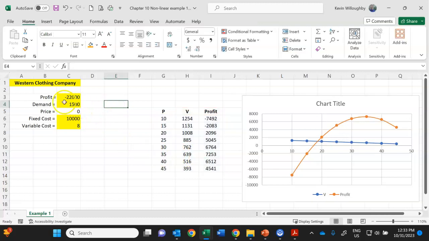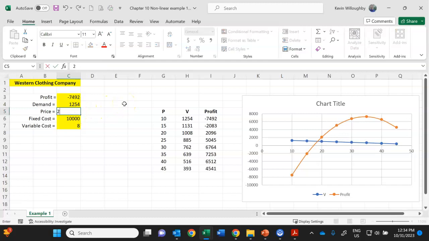So what we can do is we can set up a little data table like this. Let's put in a price in there at $10. You can see that, what we can do is create the same profit function. Profit function is based on these values here, so it's C5, price, times C4, our demand, minus C6, our fixed cost, minus our variable cost, times our demand. Our demand is given to us, and that's something we'd need to enter into that cell, 1500 minus 24.6 times our price.